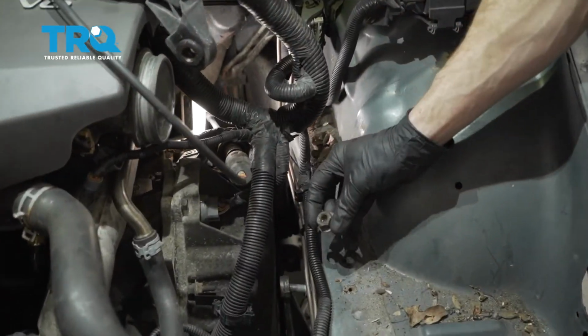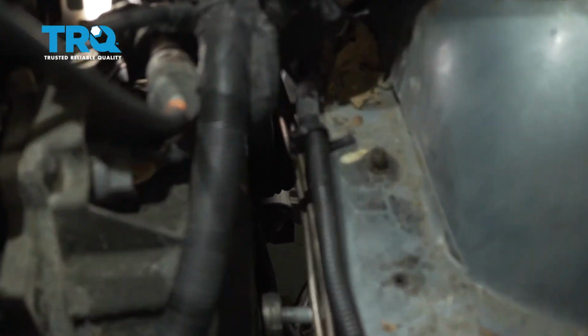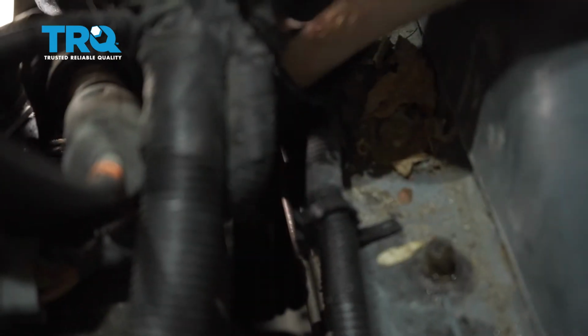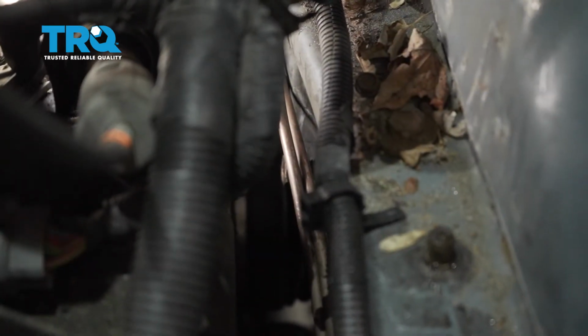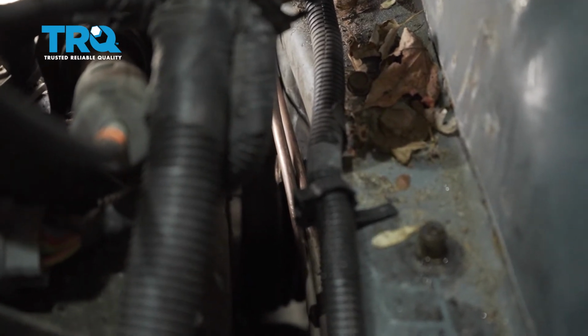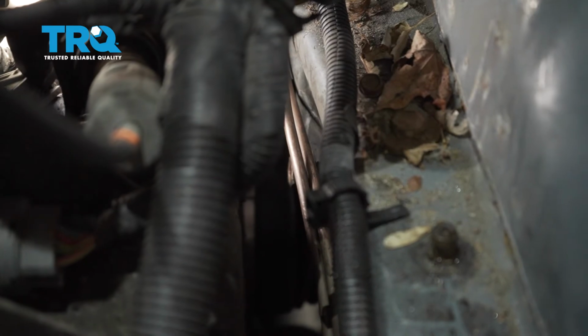Let's go ahead and put on the nut on the other side of that bolt. We'll just make our way all the way into the engine compartment here, and usually you can access this either from the top or even from the bottom. Now I'm going to go ahead and bottom this out, and when we torque it, you're going to torque it to 59 foot-pounds. If you can't get a torque wrench in this area, just go ahead and make sure it's tight.